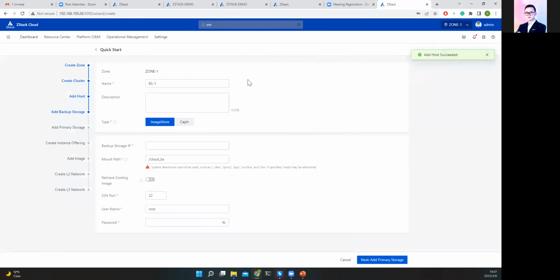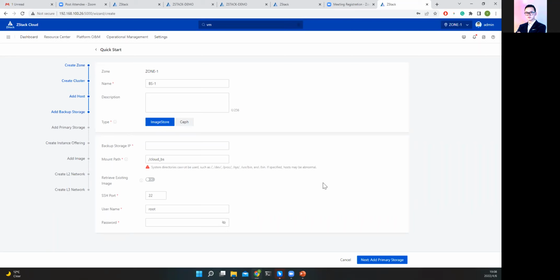Okay, so when the compute host is added, next we add the backup storage. The backup storage has two features. First, it is used to store the virtual machine templates or the ISO images.